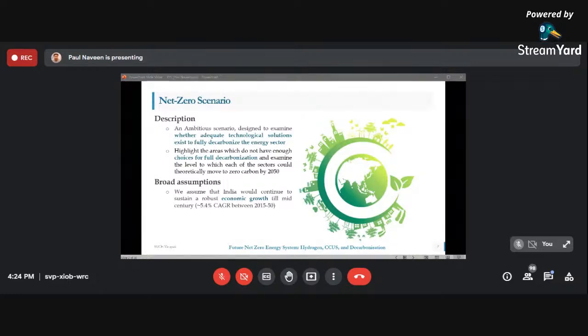Because of this content, it's not a net zero phenomenon, but we have to move our technology in such a strategic way that we hit this net zero effect, so that we have a balanced effect of the carbon dioxide released into the atmosphere and the amount utilized and absorbed on our surface, so that our climatic conditions remain the same and won't be disturbed much. So this net zero phenomenon highlights the areas where we have choices for decarbonization. Decarbonization is reducing the carbon content in the atmosphere.